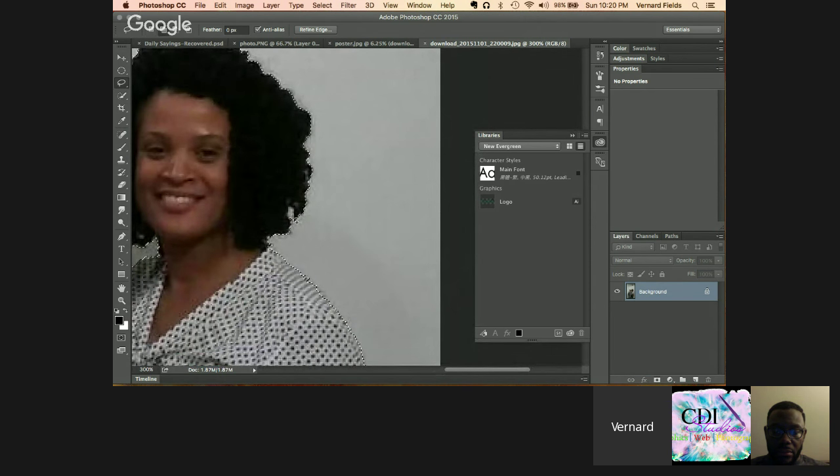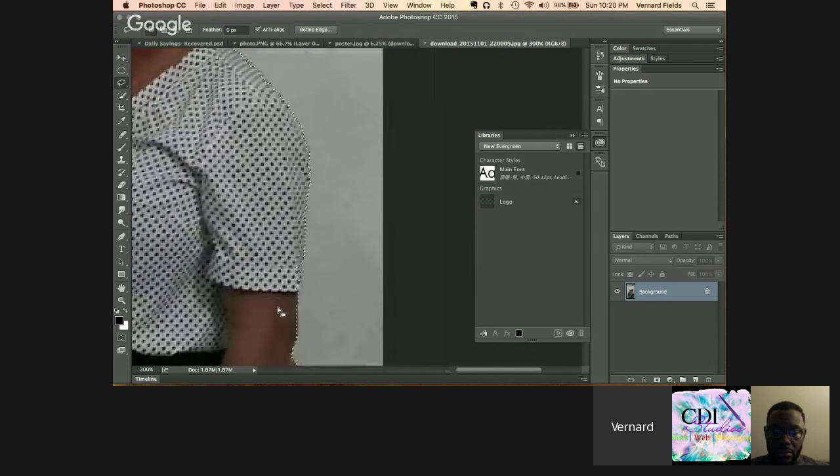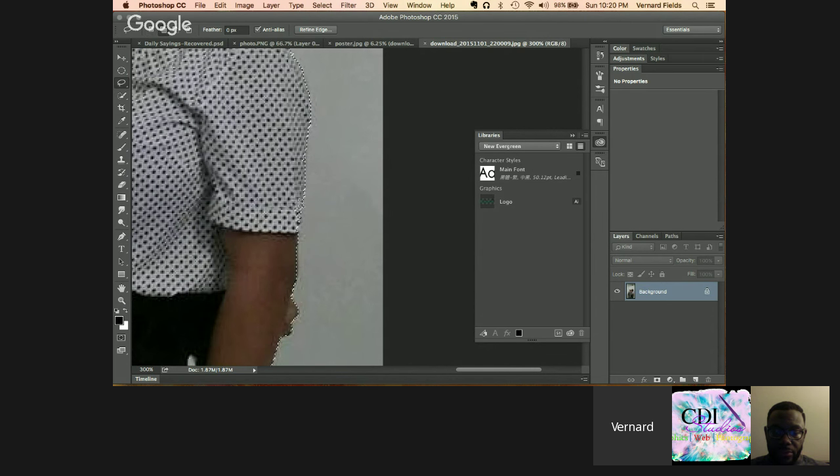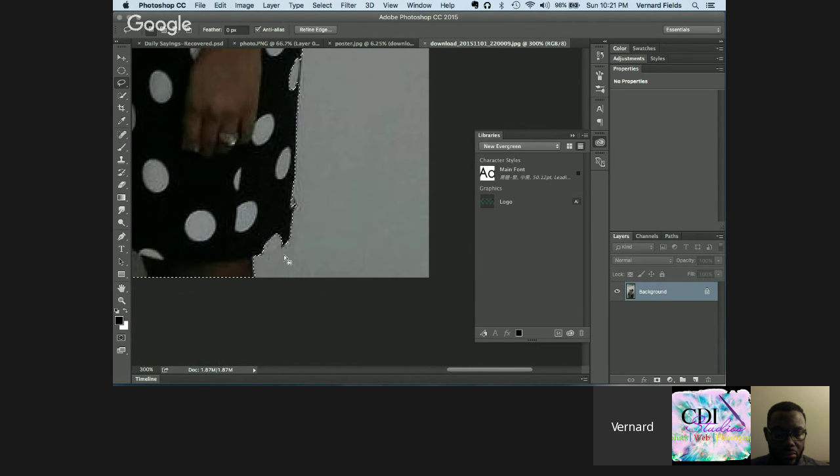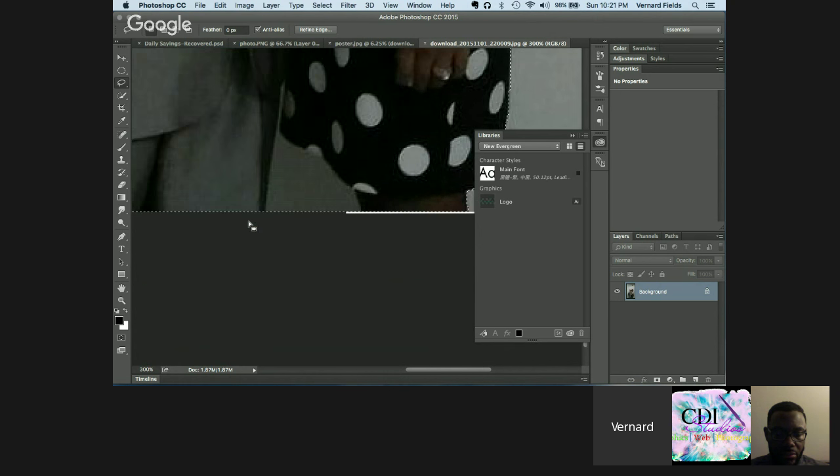Like if you don't want a particular piece, you can cut it out. So also, let's see, I want to make this a little cleaner, so I'm just holding down Shift. You see it's the plus sign. I'm just going down the edge, and I'm cleaning it up just a little bit, because again, this is a quick selection tool that you were using before. It's not going to get everything. It's really just a real quick way to jump in there and get the ball rolling without having to spend too much time.